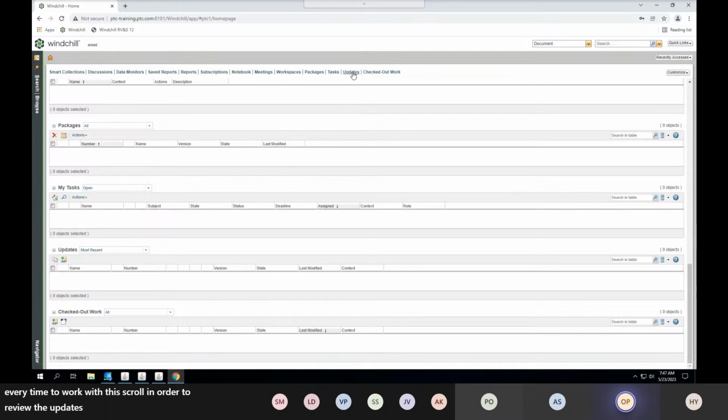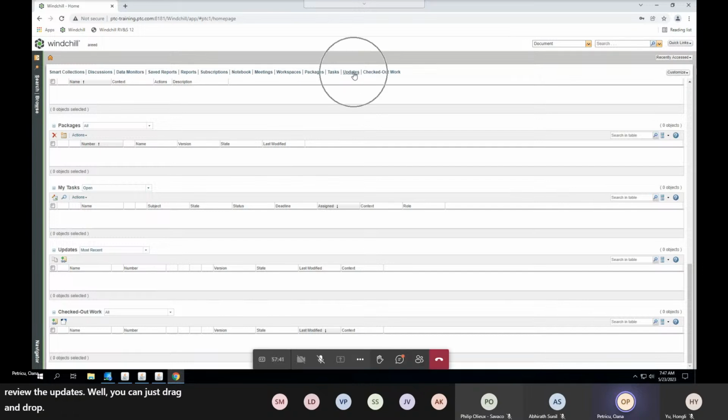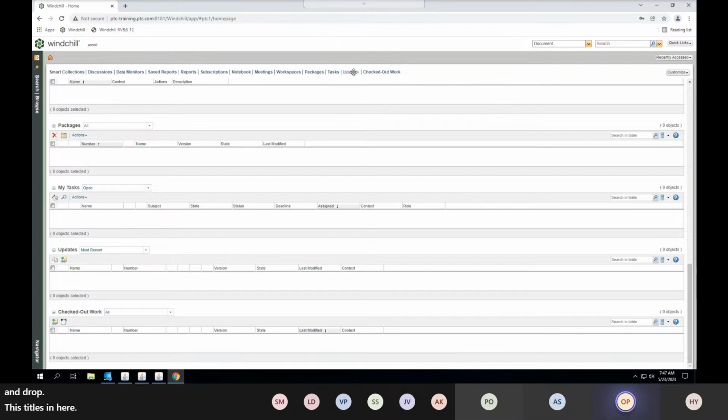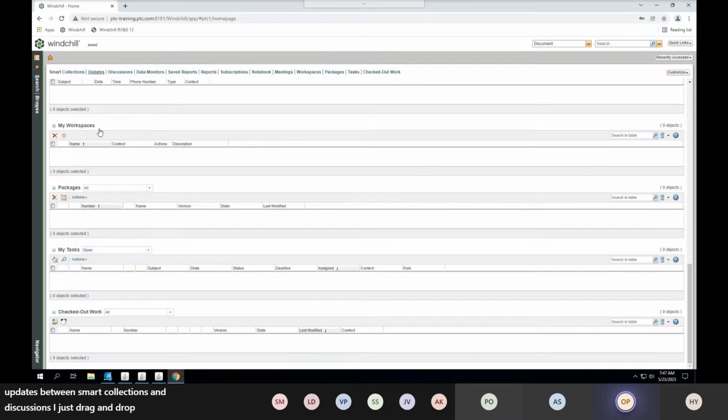Well, you can just drag and drop these titles in here. Drag and drop wherever you like to place the specific tables. For example, I want updates between smart collections and discussions. I just drag and drop updates over here.